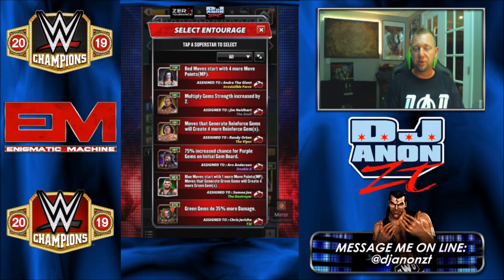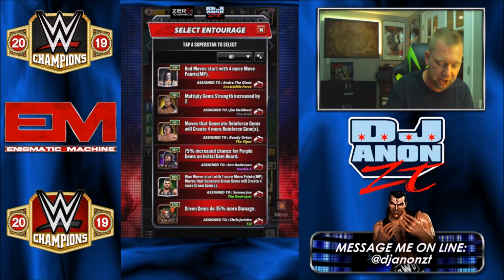So then anybody who you got, gem chuckers, you know, that have 2 moves that chuck out the same color gem, like your Miz's, your Striker Bray Wyatt's, people like that. These are going to be very important for those people, as well as anybody with a choose move. You know, Andre the Giant here. I use my Andre the Giant's a beast.